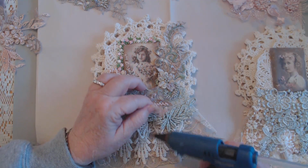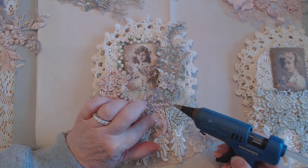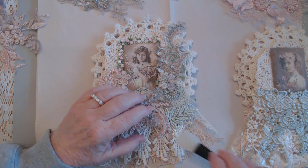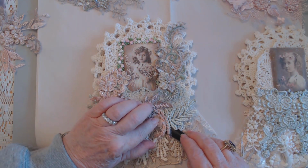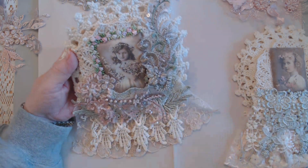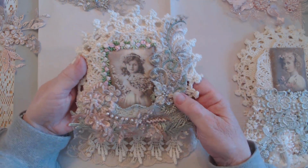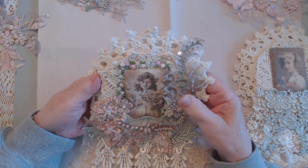I maybe should have taken that flower off, but I'm not going to do that now. I don't think it really makes a difference one way or the other. Okay, so I think this page is basically going to be done.